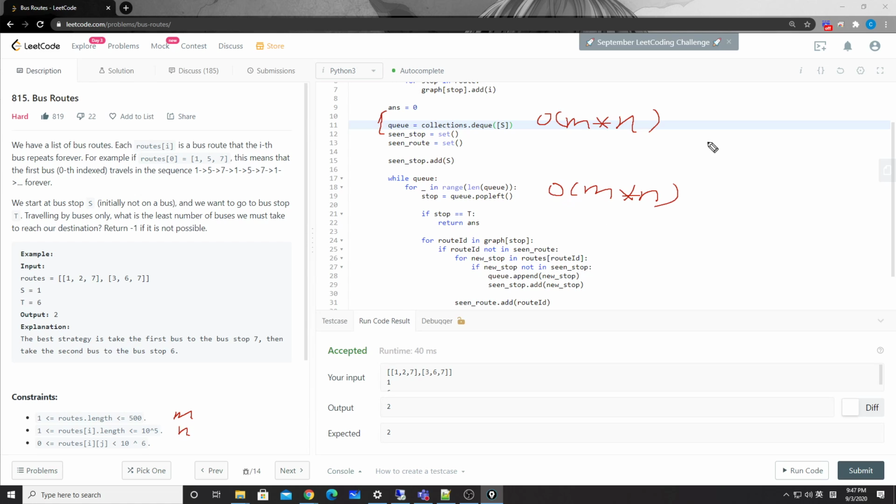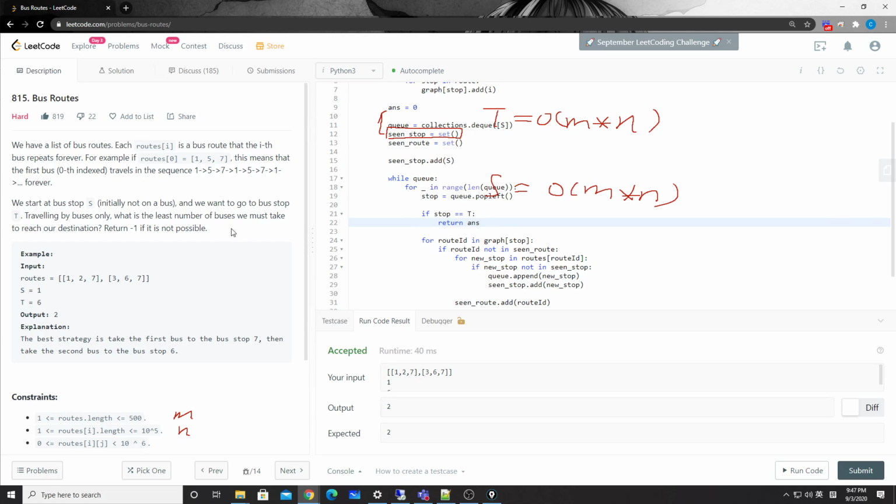So the time complexity will be O of m times n, and the space complexity is also O of m times n, since we have this many stops. I think that should be correct.